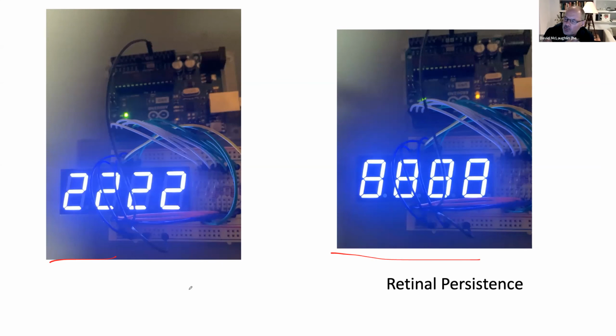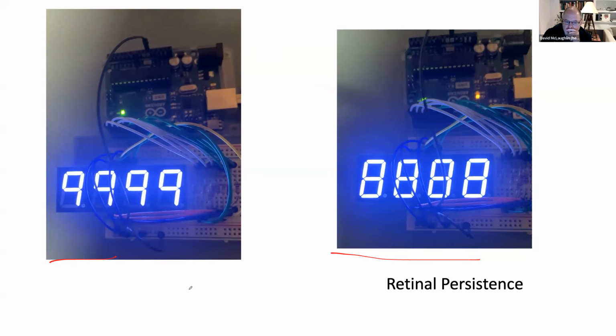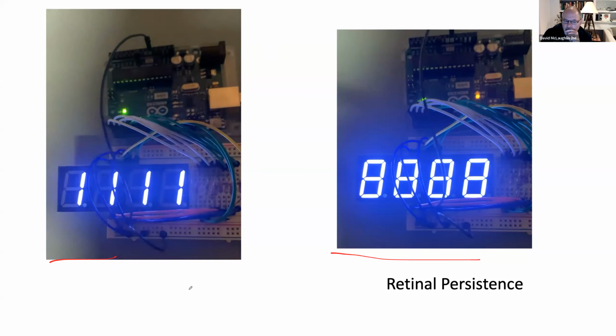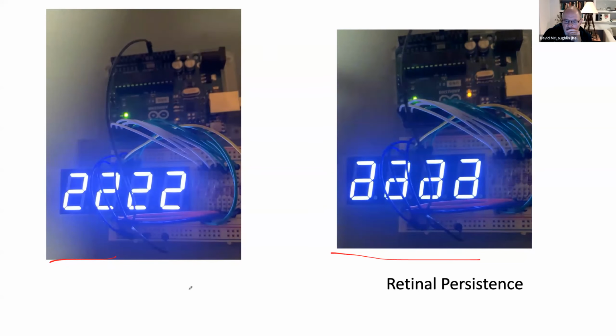So when it goes from 0 to 1, there's a different illumination pattern between 0 and 1. But after the 0 and it goes to 1, your eye still has the imprint of that 0. It's still in your mind. And then the 1, and then the 2, and then the 3, the net effect of all of that is that you just see 8s. I mean, it looked like it was still flickering a little. Let me back it up and see if I can show them again. Okay, after this one, there it is.